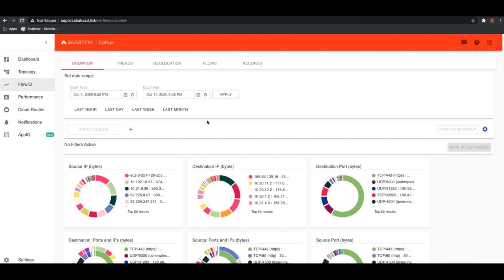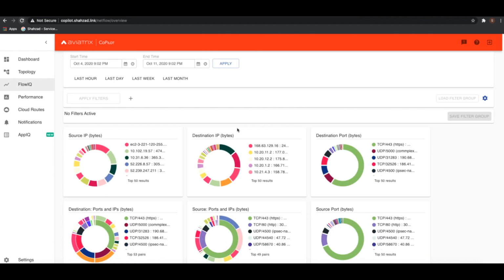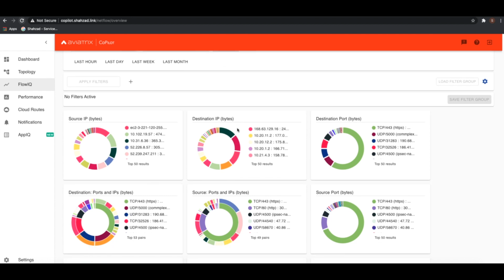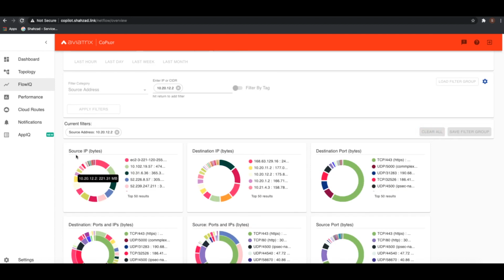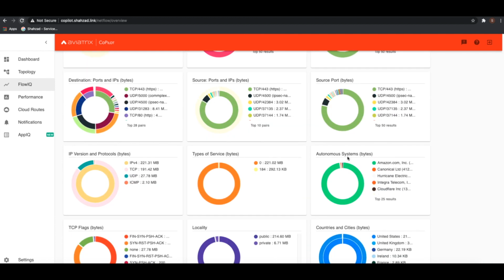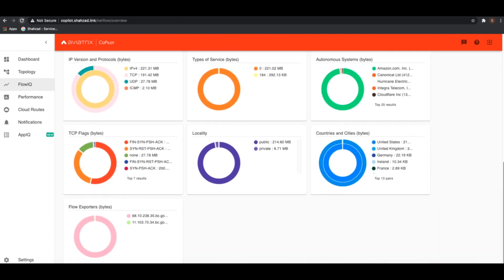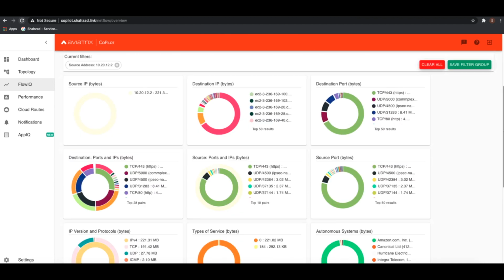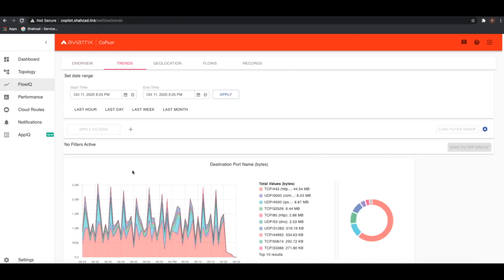Okay, FlowIQ. FlowIQ is the place which will show you the data based on the various flows happening inside your cloud. So these are the donut-looking options we have, and I call them different slices. You can see the colors of those slices, and when you click on a slice, it will automatically create a filter based on that slice, right? And then everything else will be redrawn based on the filter that you have. So now you are seeing everything based on that filter. So you can see all the data, where they're going, their TCP flag, the countries and cities they're talking to.